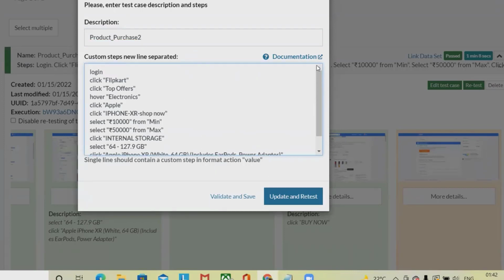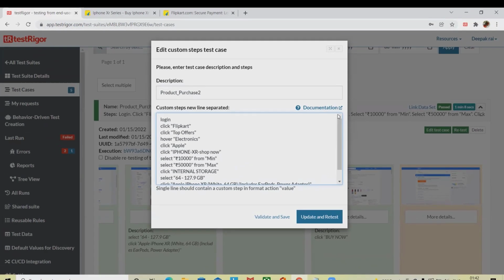We don't need to know much about programming, and this is the power of this tool, that is Testrigor, which is an intelligent automation tool used for automating our regular activity. So that's all about this tool. We have automated the product purchase order request from Flipkart.